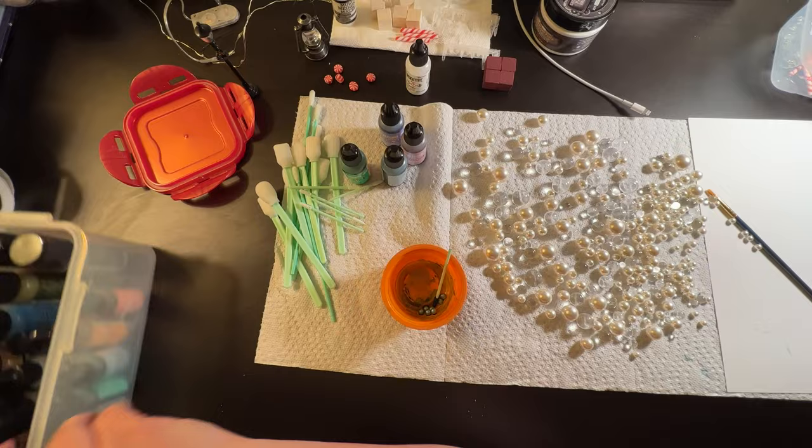So basically what I'm doing right here is I have a bunch of baubles from Tim Holtz, which are completely clear, and then I have ones that are pearlescent. And I have four little cups that I put to the side, and I'm basically picking out the smallest little pieces that I could find and separating them based on, of course, different colors so that they can go on the Christmas tree as Christmas ornaments.